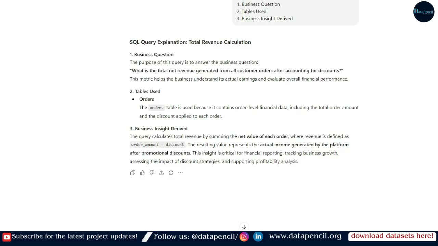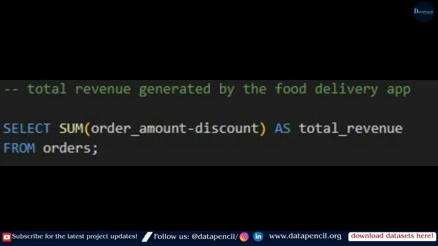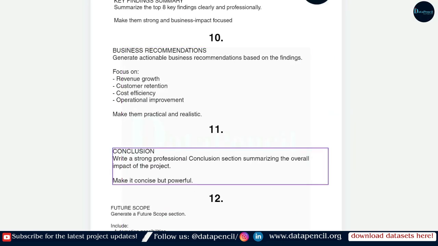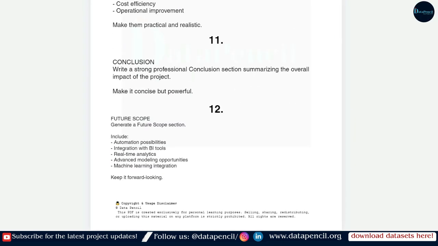And I know that you all are aware of it. You must be doing it very frequently nowadays, so I don't think it is necessary to explain these little things from my side. You can do it on your own and create the report. In the section where you are explaining your SQL query, please also include a screenshot of your code. And at last, you will have to add the conclusion and future scope.